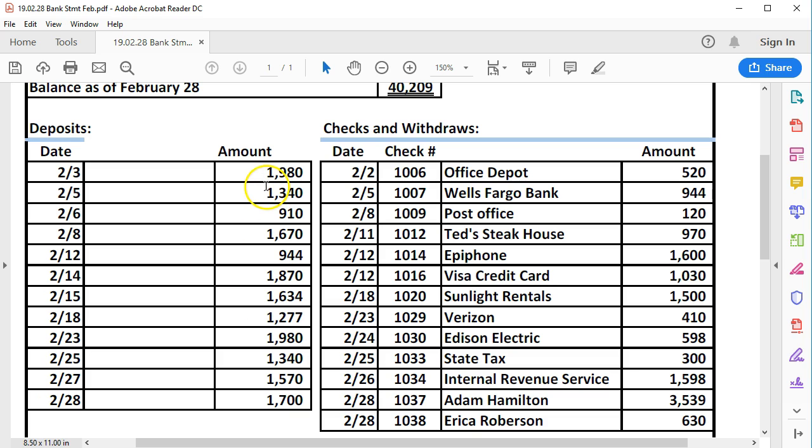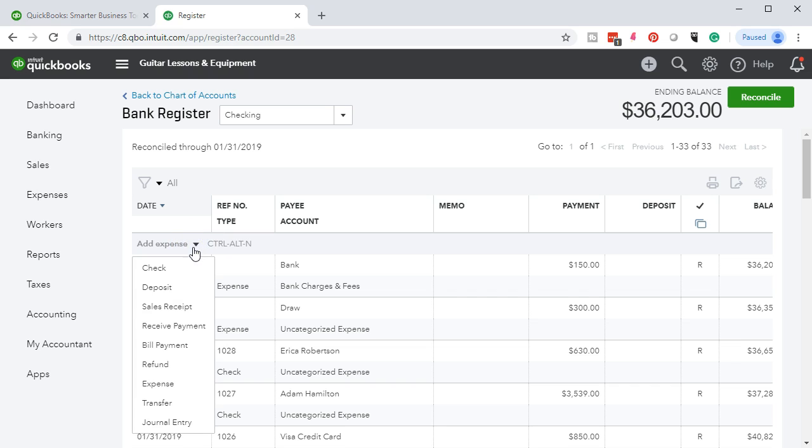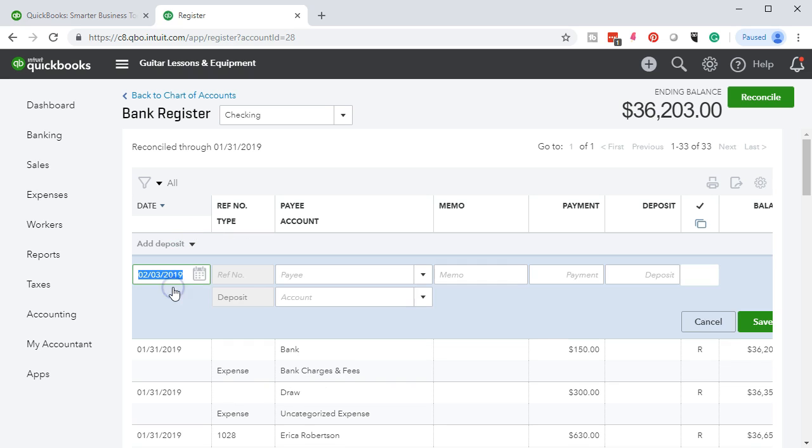So let's do that. We'll do this on February 3rd is our first one. So let's go back over here. We're just going to enter these deposits directly into our registers. This little drop down here, we'll say that drop down, and then we're going to go to the deposit. So we'll enter a deposit, and we're going to enter the deposit on 020319. We're not going to have a payee because there could be multiple. Remember, this could be multiple people that we group together to one deposit. We just don't know under this method, but we just know it's a customer. That's our assumption. So we're not tracking the customers. We're just going to be recording the deposits.